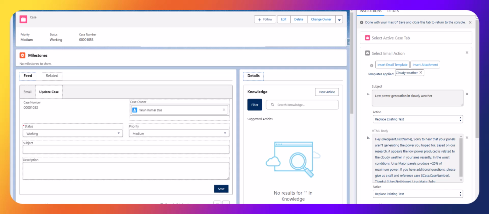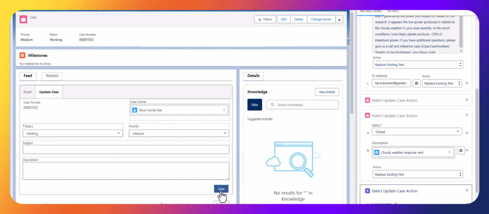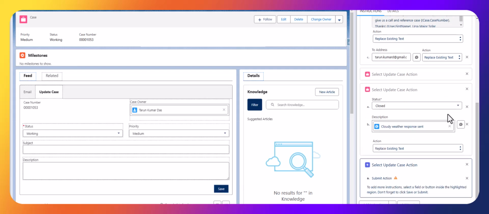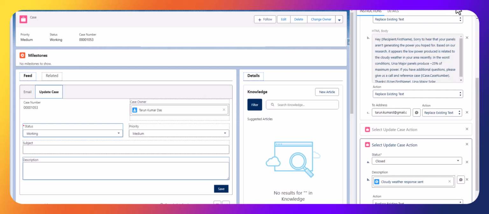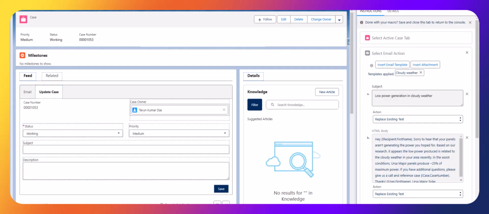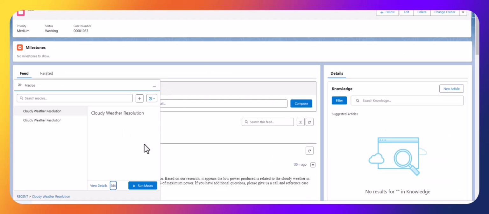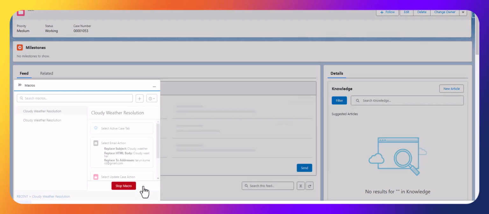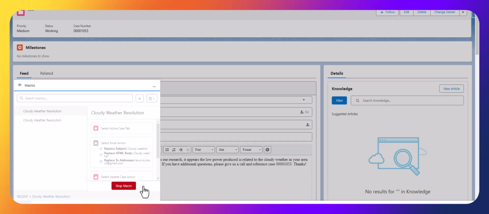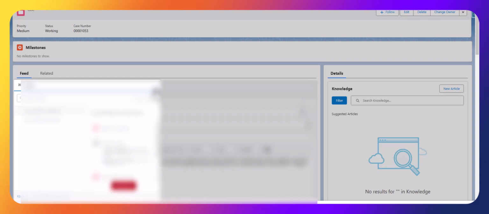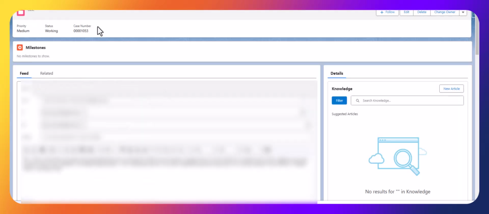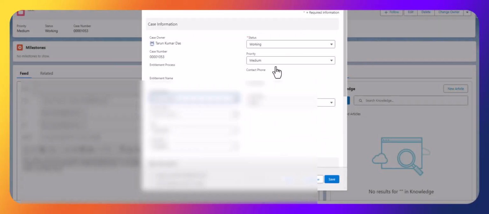Hopefully we should be able to get it. Yeah, so I'm going to save it now, and probably run the macro and close this case.